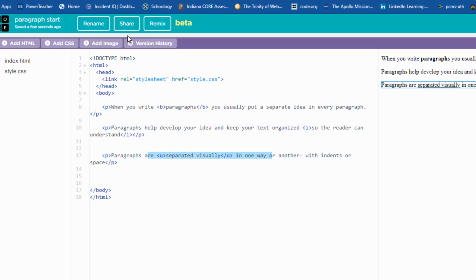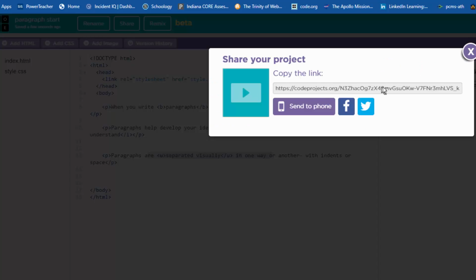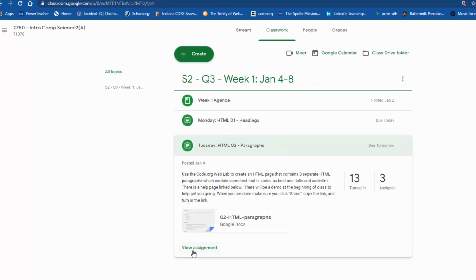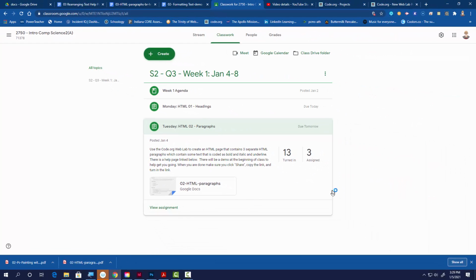Then what you would do is you would go up here to share. You take your link, copy that link, get back to Google Classroom and go view the assignment and hit the plus button where you add files or whatever. So you would hit the plus button, add link, paste that link in there. I can't demonstrate that part of it because I'm a teacher and mine doesn't look the same as yours, but I think you know what to do there. You go where you turn the assignment in, you go to add link, paste the link in there, add the link, and then turn it in. All right, let's knock that out, shall we?